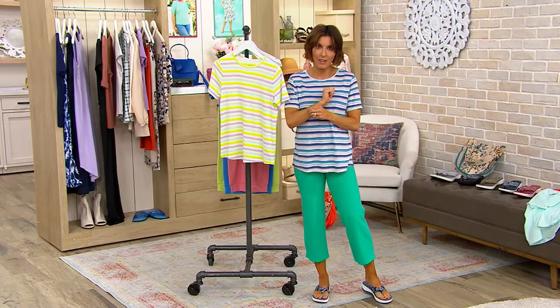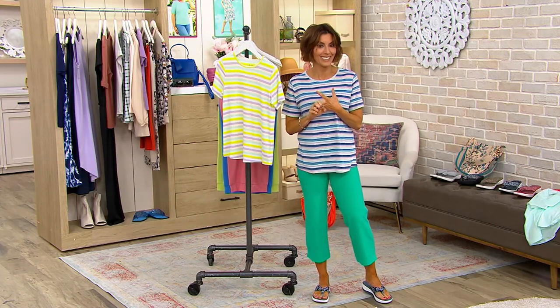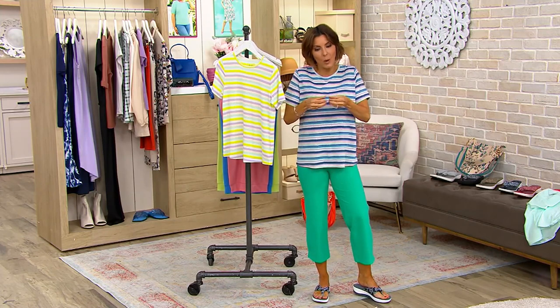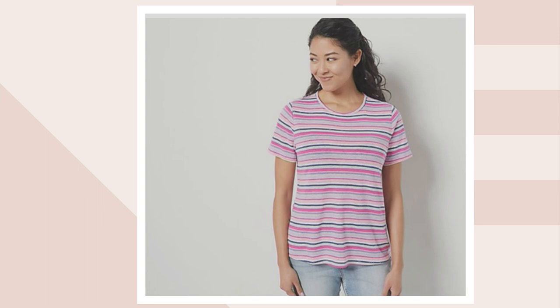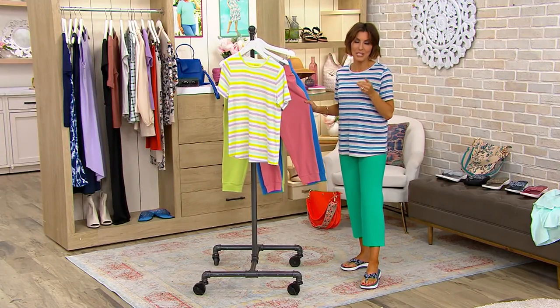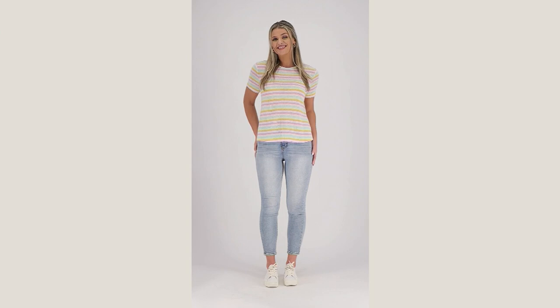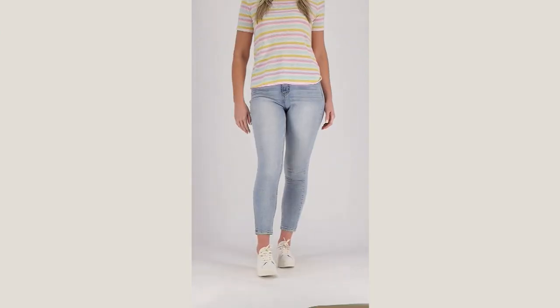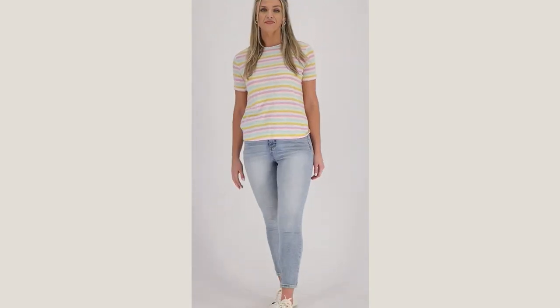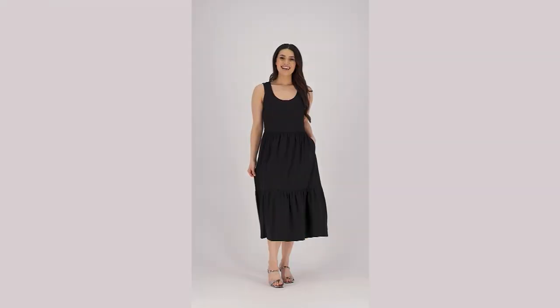Don't forget there is one more on .com — go check out that purple. We decided there's a little bit of wisteria, lavender, or lilac in this purple, but there's a lot of pink. The widest stripe is very rose. Love it with the light denim, but it could also look really nice with the $32 Denim & Company jogger. Choose what you want under $20. You can dress it up with a solid maxi skirt and a linen blazer, or wear it in shorts doing yard work. But grab it before we lose it — tonight's clearance prices are a no-reorder moment, meaning we cannot reorder these items.